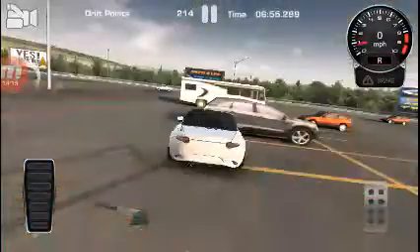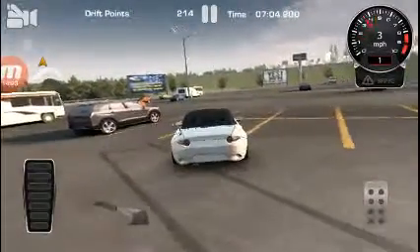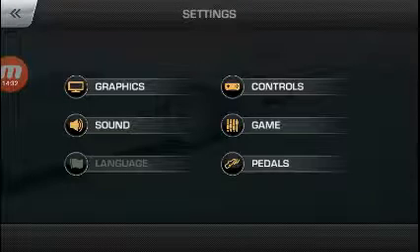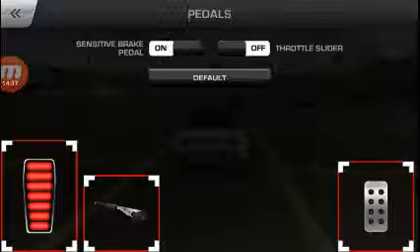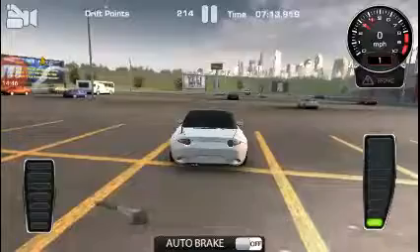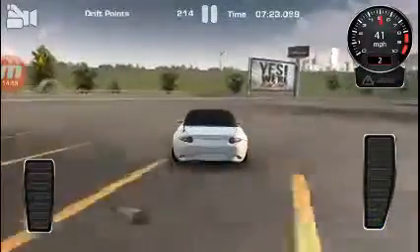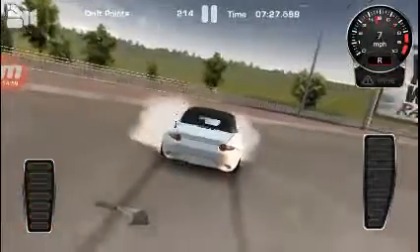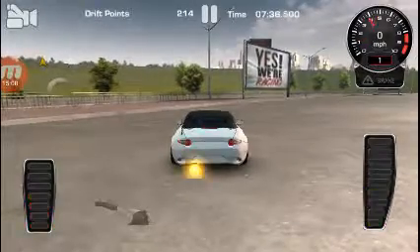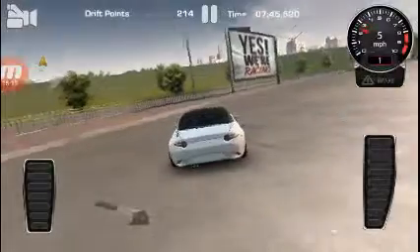Now, if you were driving normally, then I suggest you get a stock one, because for drift, this would not be for you. Now, I guess you can use slider pedals right now if you want to drive normally. As you can see right here, going pedals. Put the throttle slider on, activated. Let's see how that works. Oh, wow.